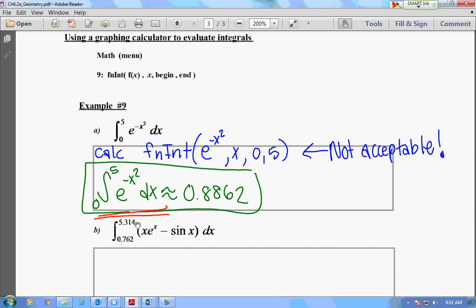I think there's one more down below. Would you try that one with your calculator? That'll be your last one. Can I do it by hand? Do you know how to do it by hand? Have you already learned how to do it by hand? Then no. Try doing part B with your calculator.